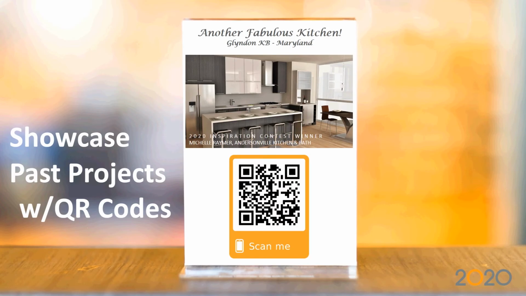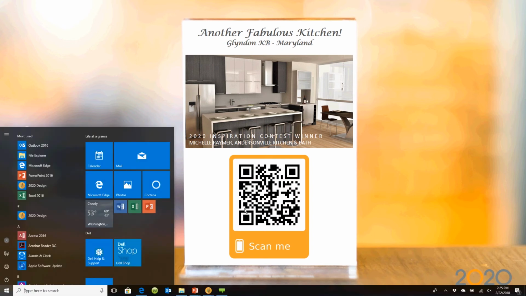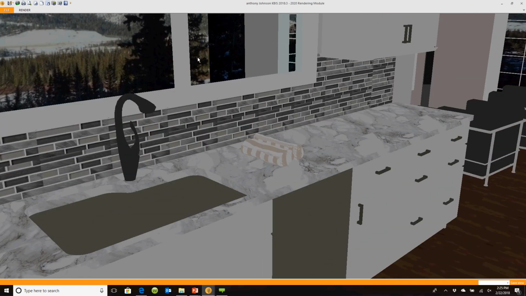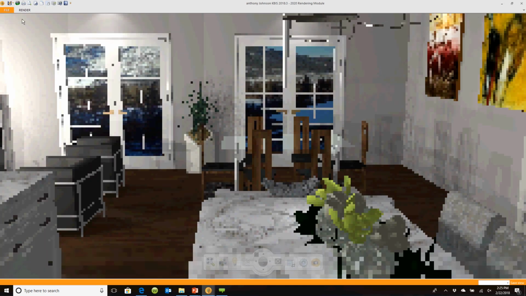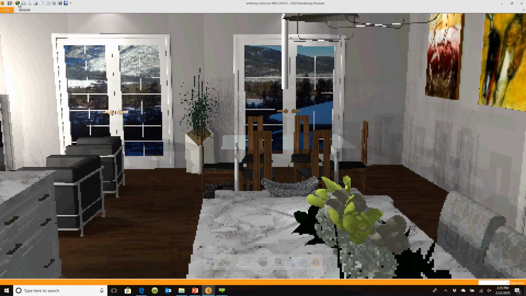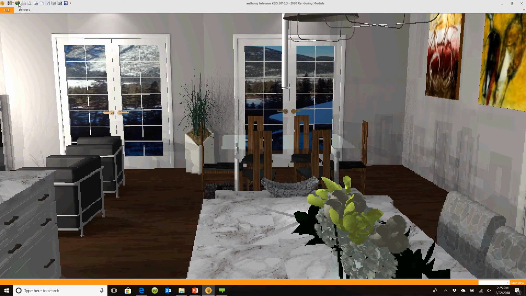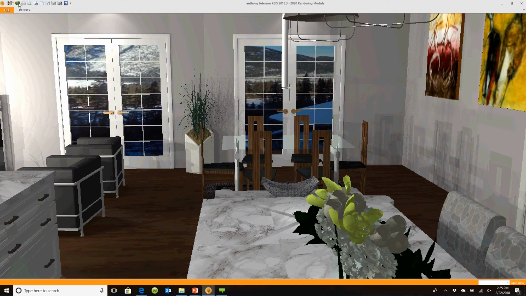I'm going to talk about 360 panoramas in just a second. And what I mean by a 360 panorama is this. If you come back into your 2020 for a second, let's say we're looking at a perspective, okay? Here's your perspective of your room. If you'll notice in the upper left-hand corner of your screen, there is a camera, all right? That camera has a little green arrow that wraps around it. That's called 360 panorama. If you click on that, all you have to do is tell 2020 where you want to stand in the room and give it your email address. If you tell it where you want to stand and you supply your email address, 2020 will build a 360-degree panoramic view in the background.